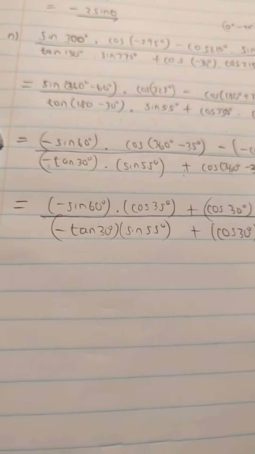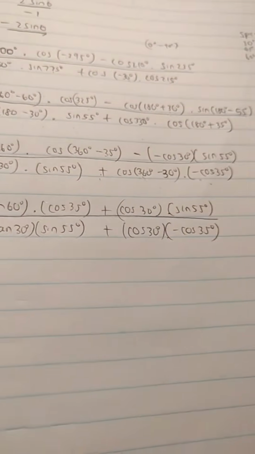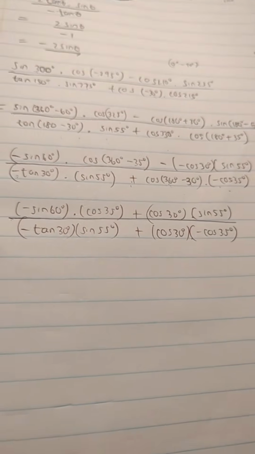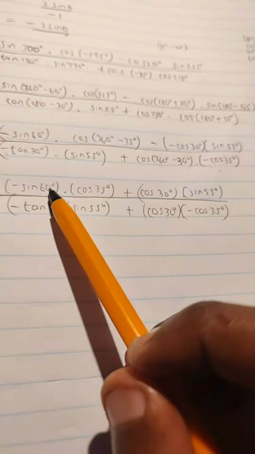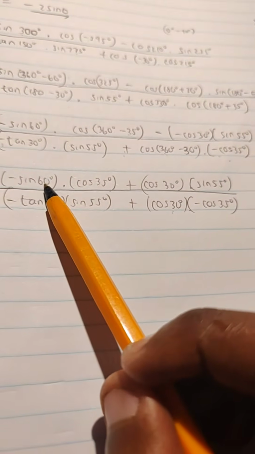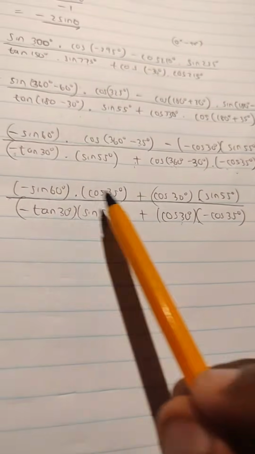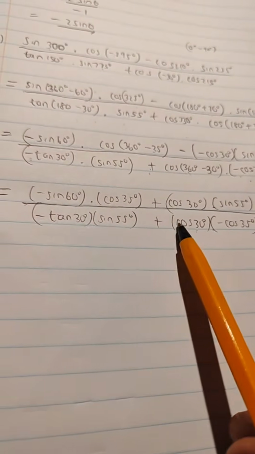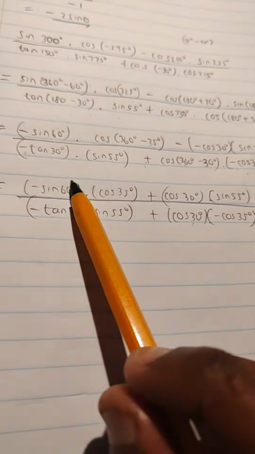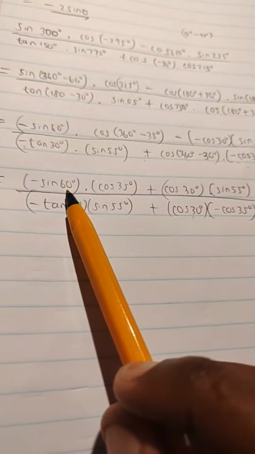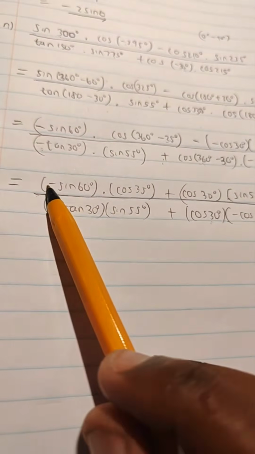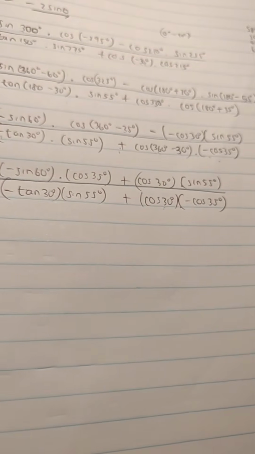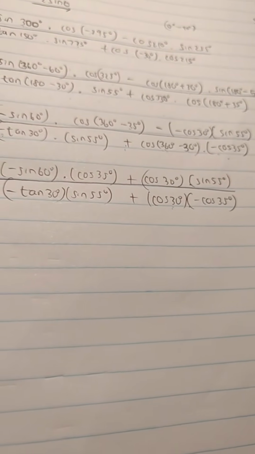So for instance, do you see here, this cos 30 is the same thing as sine of 60. Why? What's 60 plus 30? That gives you 90. Look at the trig ratios. This one is cos, this one is sine. So these two are the same. Don't mind the sign. Obviously, they are the same as far as trig ratio, but it's just that the signs are different.